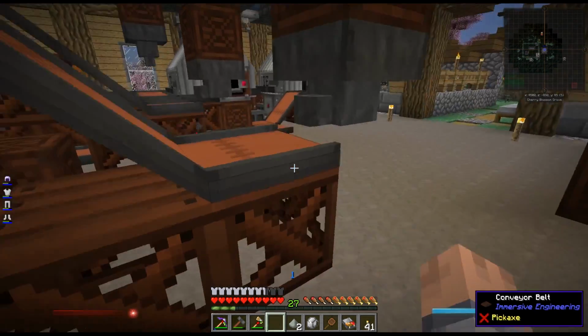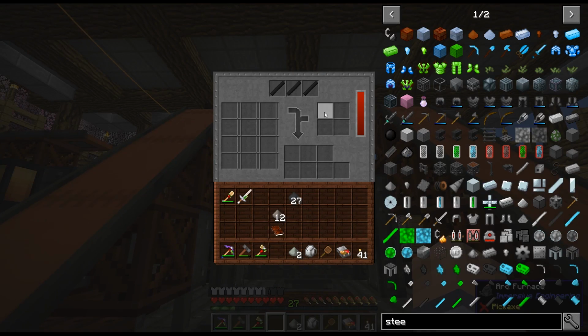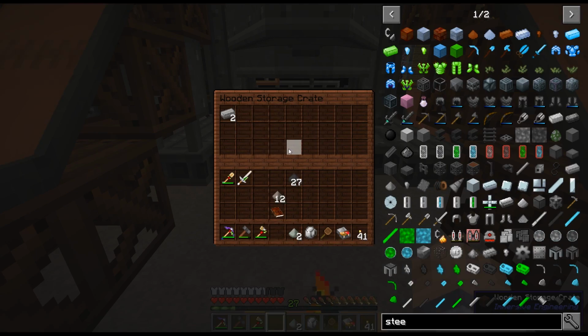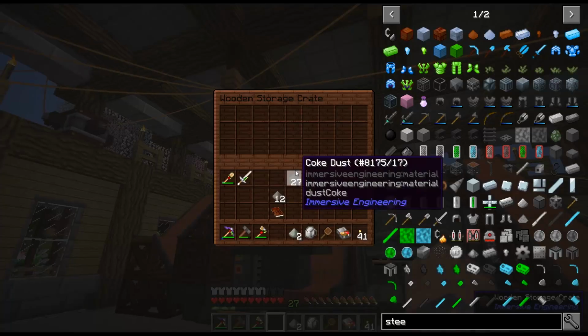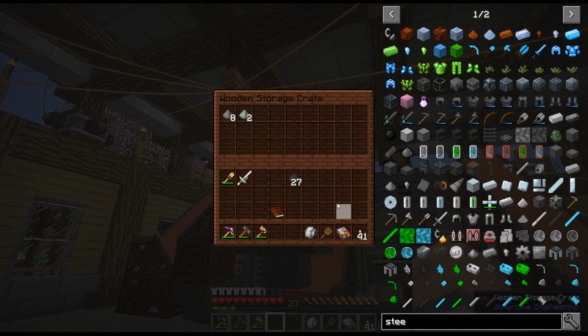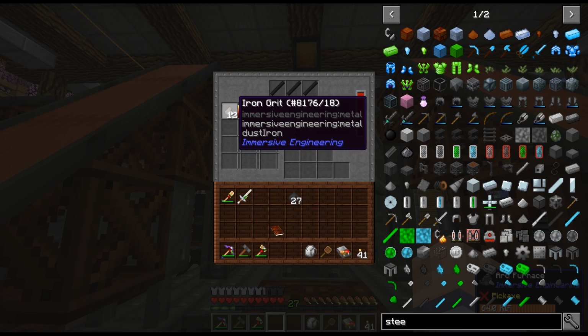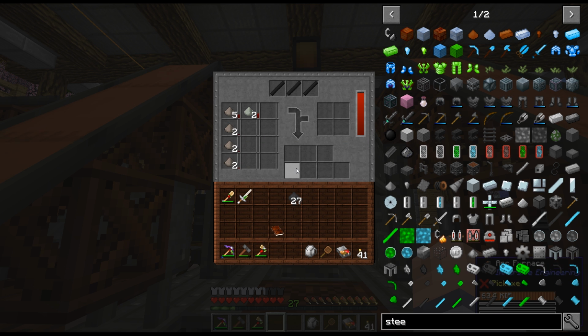Okay. Now, my problem is that, of course, I can't have this in here. So I have the second one, yes. If I just make regular things, right? So let's say we'll put the iron and this in here. I can't have any coal coke dust in here, because otherwise it's going to make steel until it used up the coal coke. And I wanted to try something else out.